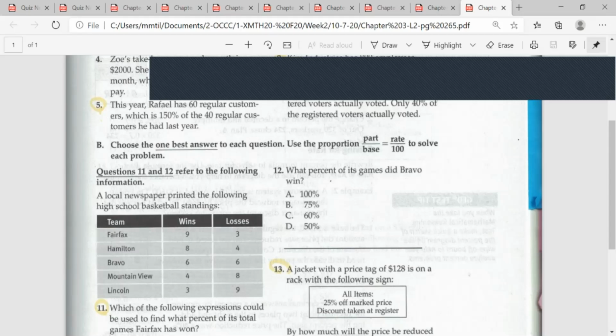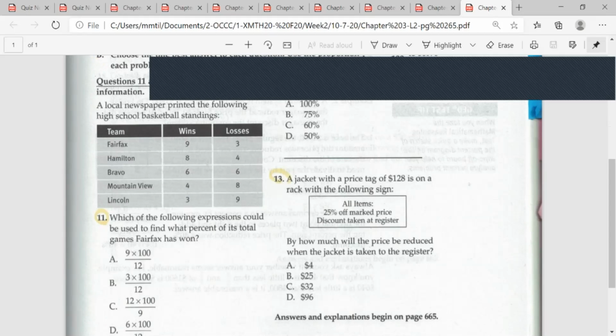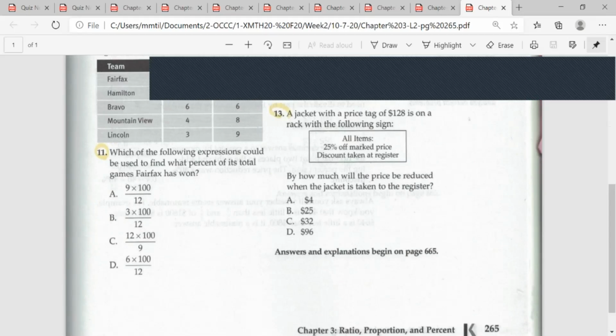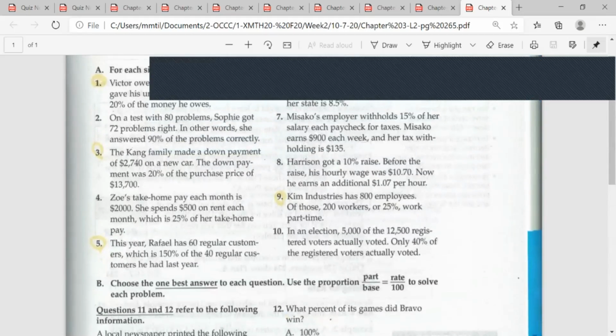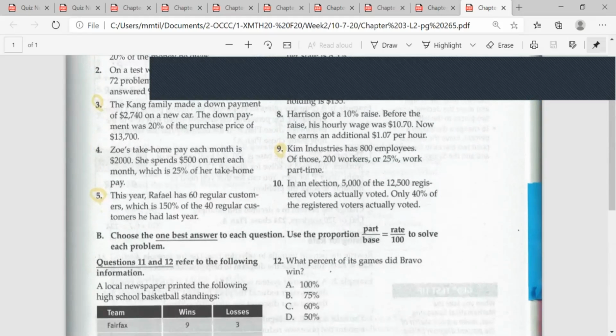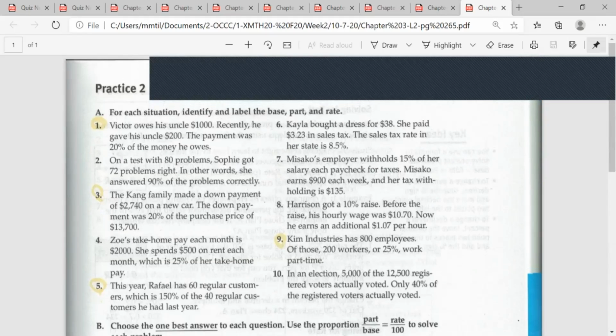Where's the X in this equation? Well, that's a good question. The X is the percent. It fooled you. You didn't even know it was the X, but it is. That's all you've got to do. So you get to do number 11 and number 13. Use this little formula right here. It's important to understand how to use that. Okay, we can go on to the next page.